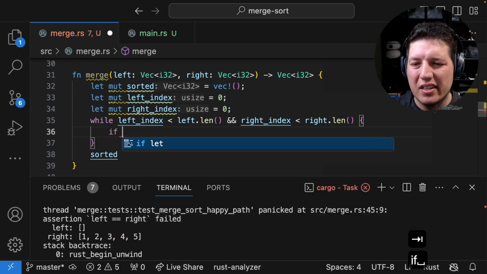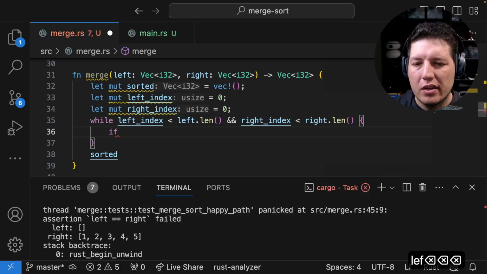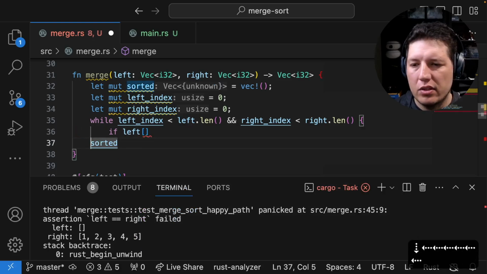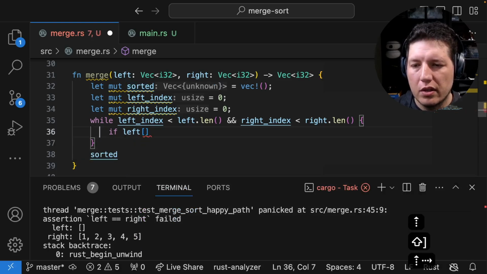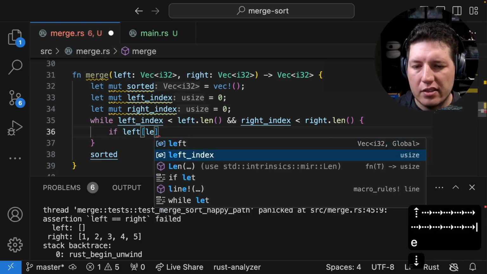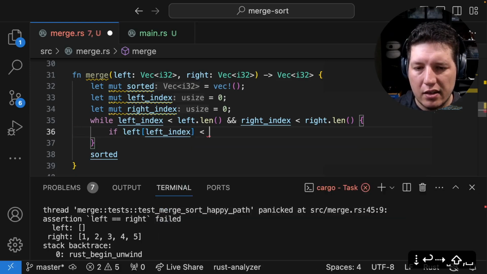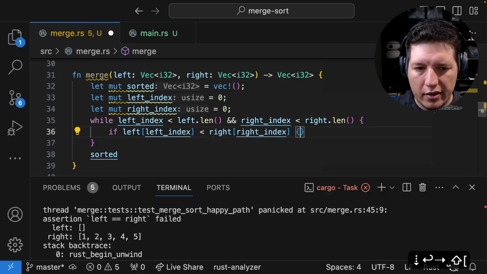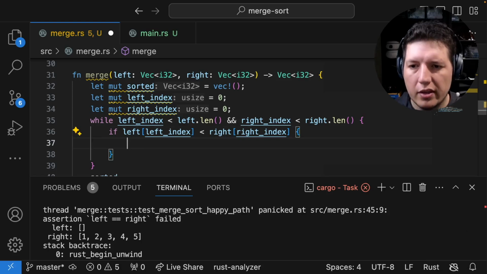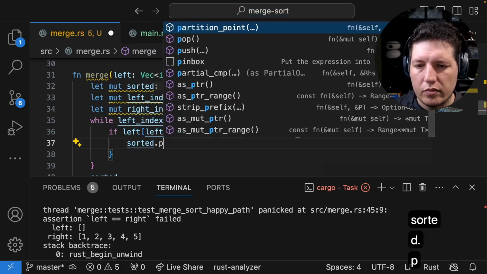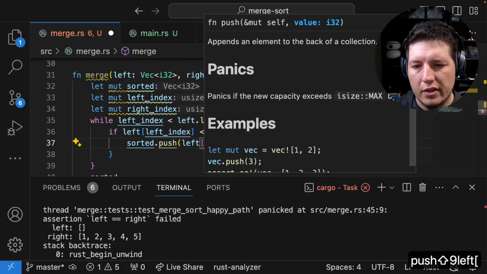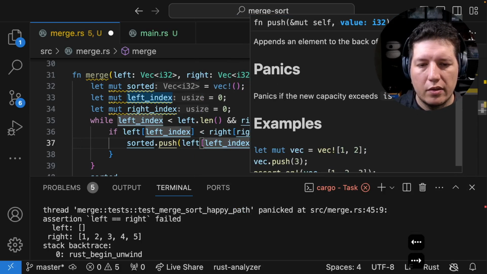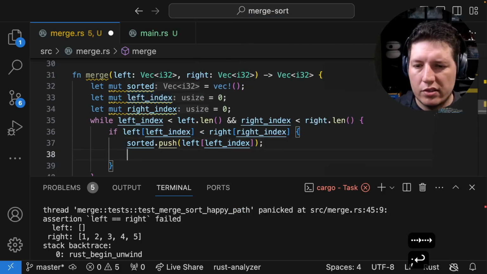Let's implement this. If left at left index is less than right at right index, then I want to push the left element. So sorted push left index. Wow, this helper text is so huge.